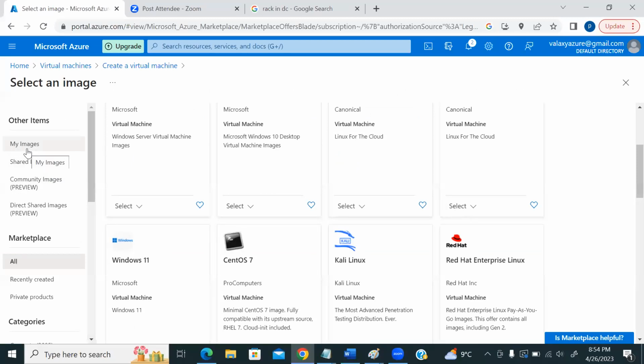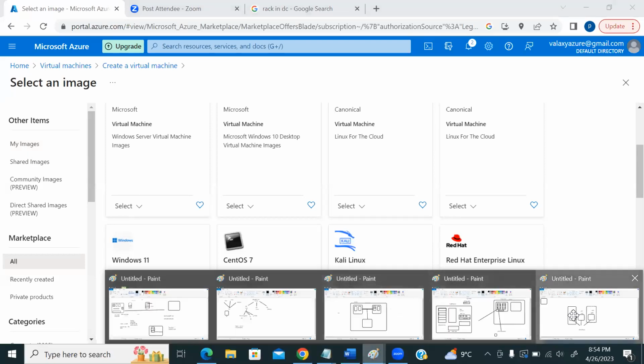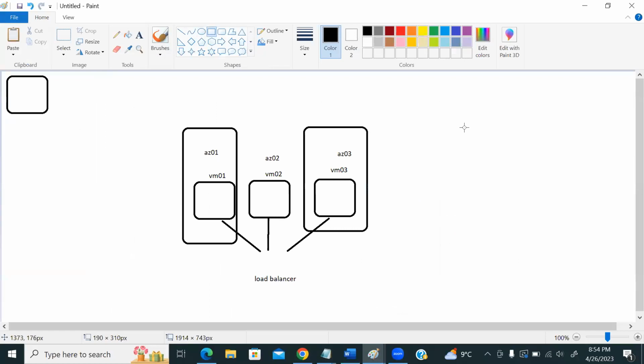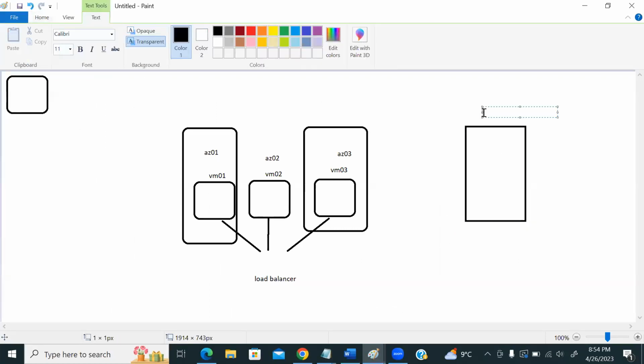These are customized images. Customized image means, for example, I'm creating one VM and I selected the native Ubuntu image, whatever is provided by Microsoft.